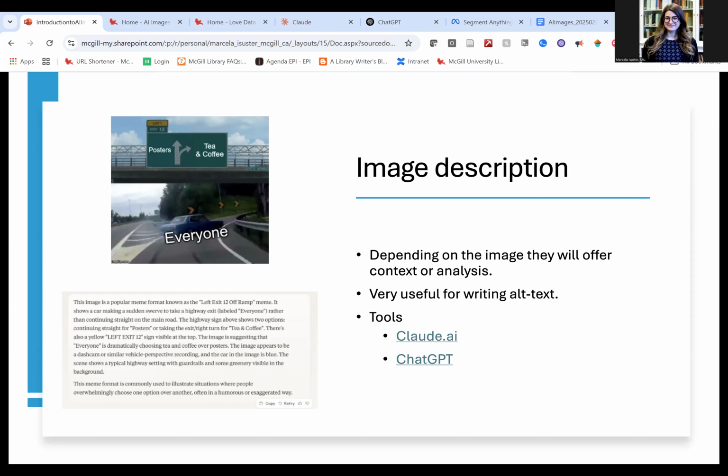You may be asking, if you're a McGill person, what about Microsoft Copilot? Microsoft Copilot used to have this ability, and it doesn't anymore. When you go to upload, it kind of gaslights you a little bit, because when you go to upload a file, it'll tell you that it can't read that file. It won't even show it to you in the window that shows you the files that you could upload. And then it'll give you a list of file formats, and you do have image formats, but then you can't do it. Microsoft Copilot cannot do it.